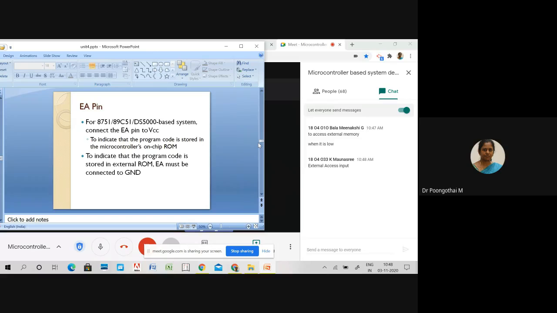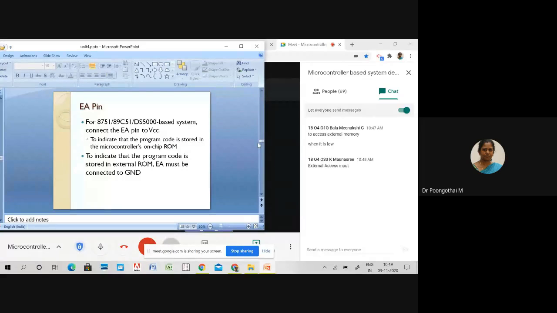EA is connected to VCC to indicate that the program code is stored in the microcontroller's on-chip ROM. If EA is connected to ground, it indicates that the program code is stored in external ROM. Using this EA pin, the microcontroller understands whether the code is found internally or externally. That is the purpose of the EA pin.